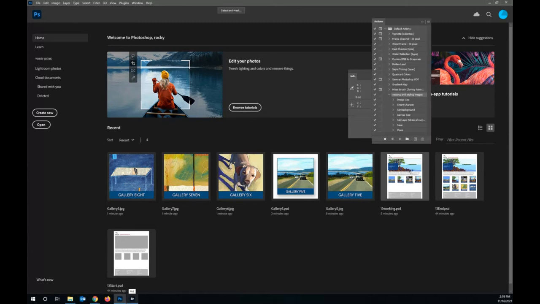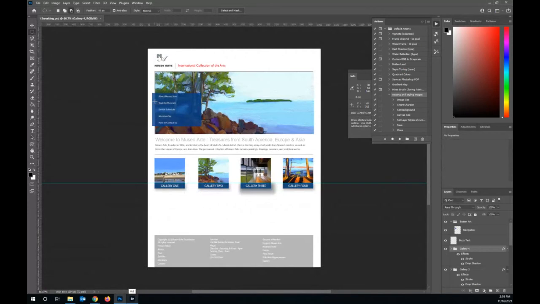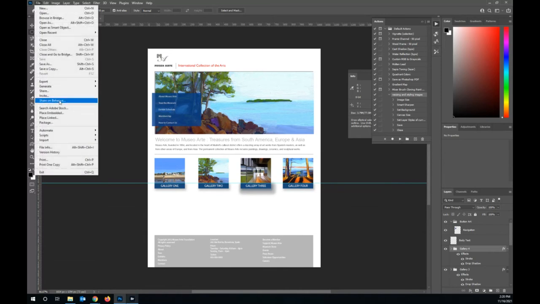So I'm going to open up the working folder file again. So now we're going to move these buttons over. In layer 4, we're going to make sure that we have Gallery 4 selected in the layers. So I'm going to choose File, Place Embedded.